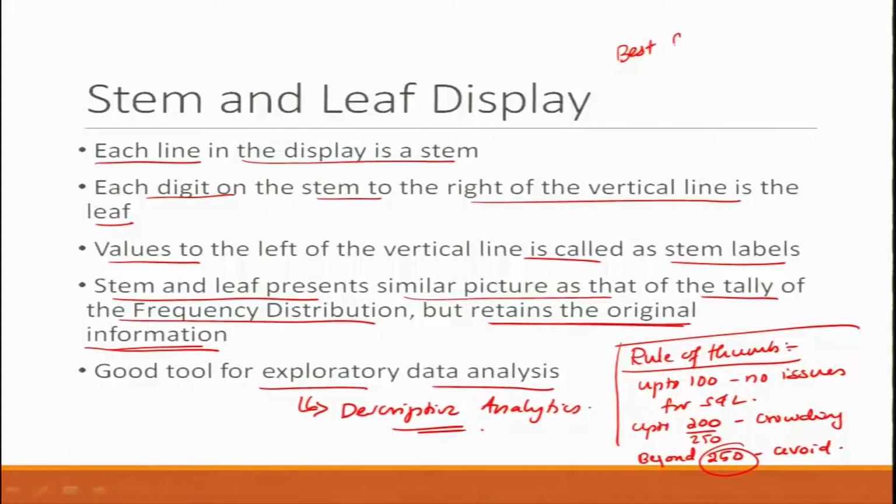Okay. So, with this what we will do today is we will conclude today's short session on how to make the stem and leaf, but before concluding I will also say that the best software for this is Excel only, Excel or R. Okay. Either one of them will do a good job of it, but a lot of these things you can do by yourself in Excel, and I would recommend you to study stem and leaf using Excel as such.